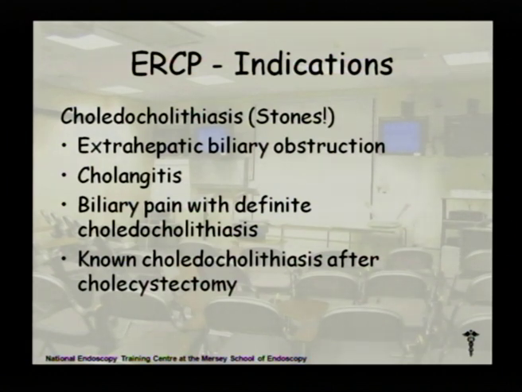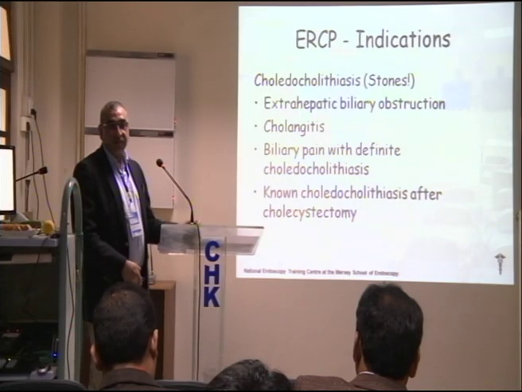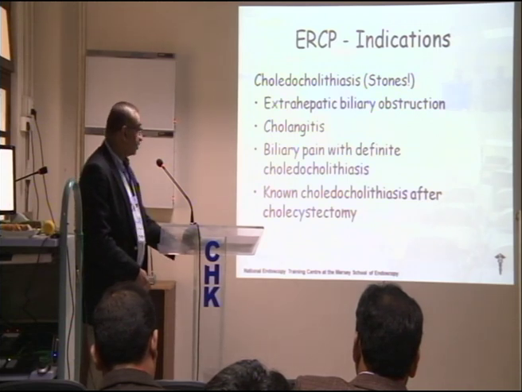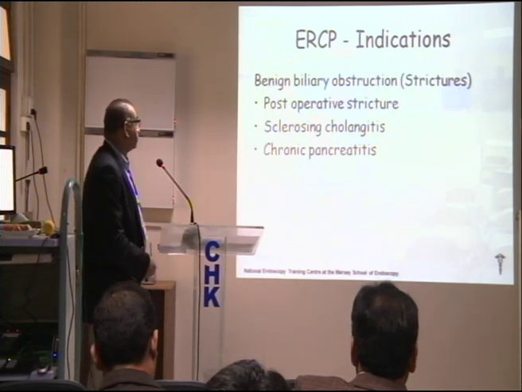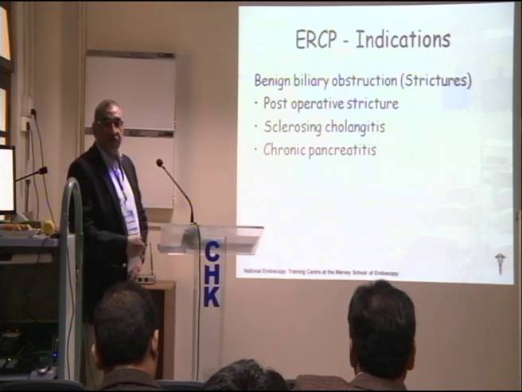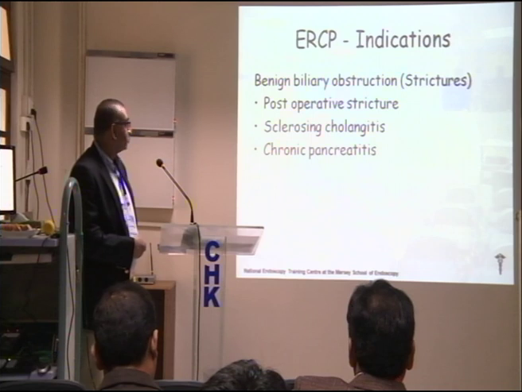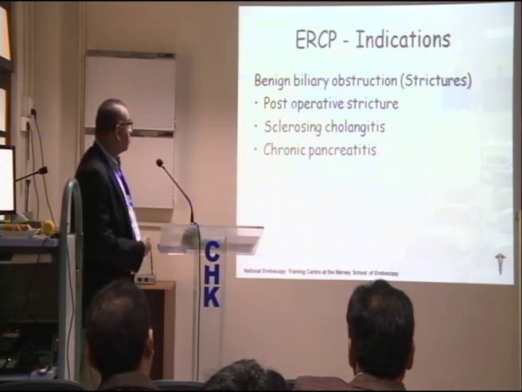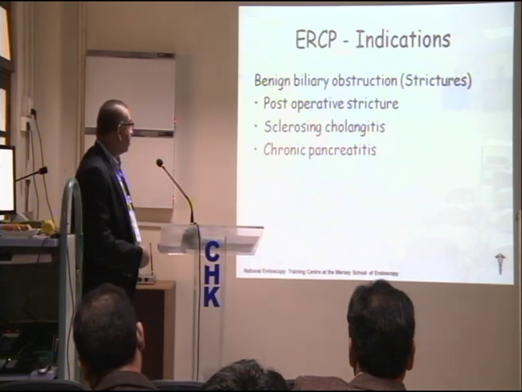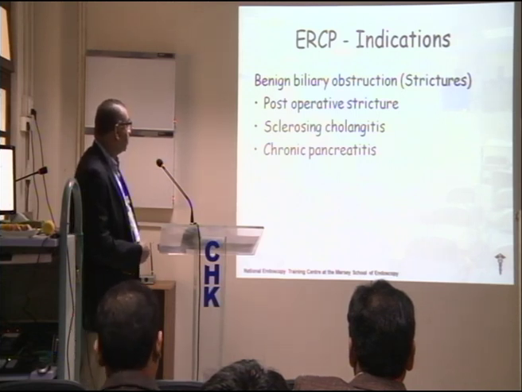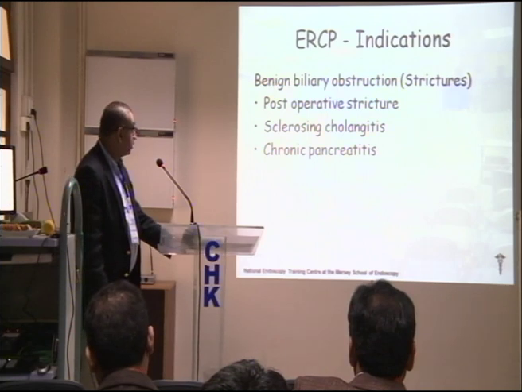So those are your indications for ERCP in stone disease. Any CBD stone should basically come out because it will cause obstruction. Right, so stricture disease, yeah. Transplant patient. Yes, post-transplant you will see it usually, but any benign strictures, and benign strictures are due to those conditions.